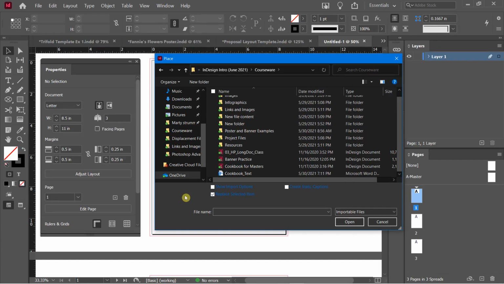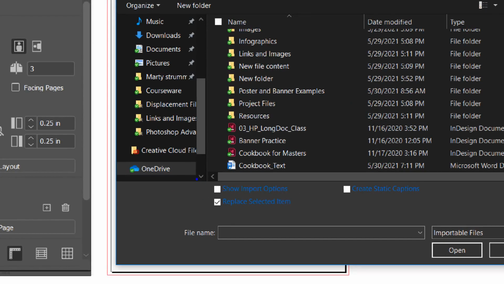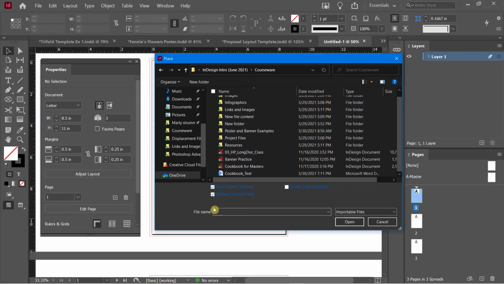Earlier, when we brought in our images, I told you to uncheck Show Import Options if it was already checked. You do not want that checked when you're working with images, but when we are working with text, I definitely recommend that you do. So we're going to click on that, and we're going to see why.